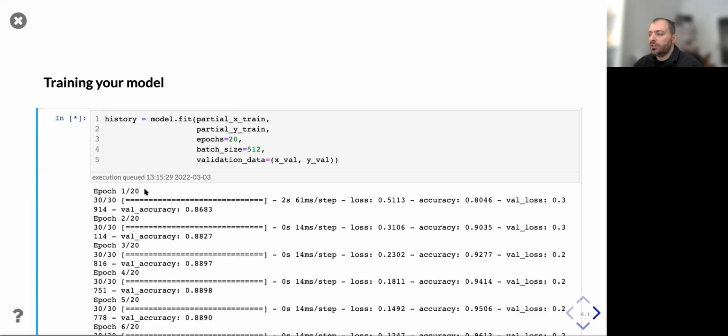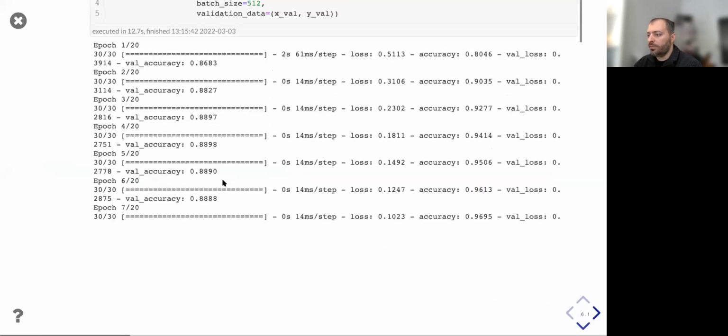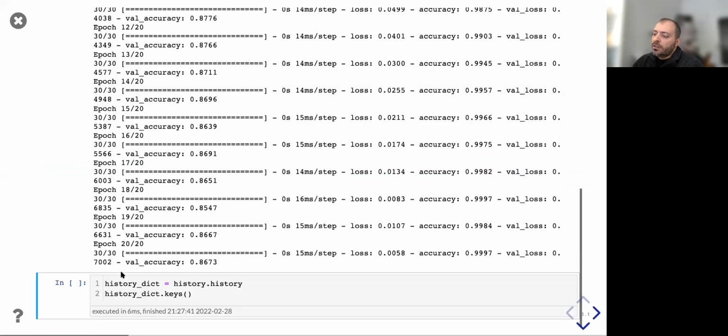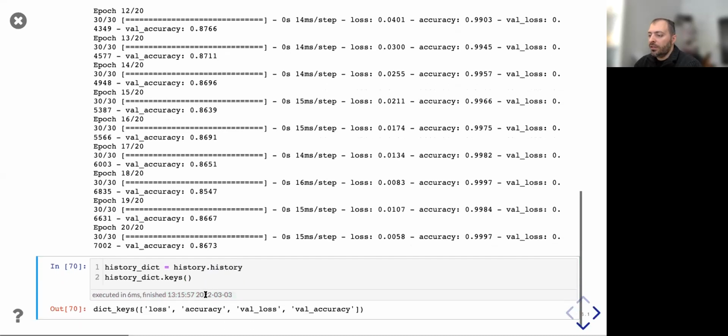So history, we show it again. Okay, I have to go like this. Okay, so now I can scroll. This history object has this field history, which is a dictionary, the history dictionary. And let's see what is in this dictionary.